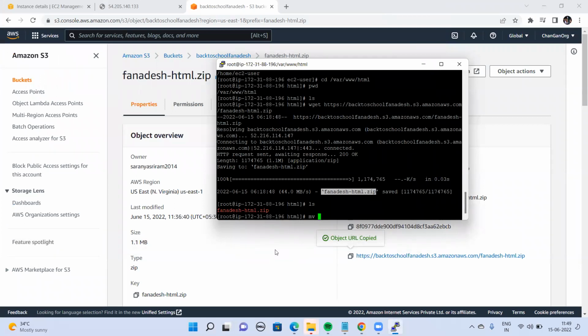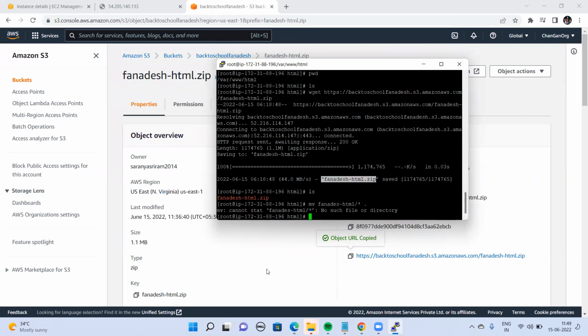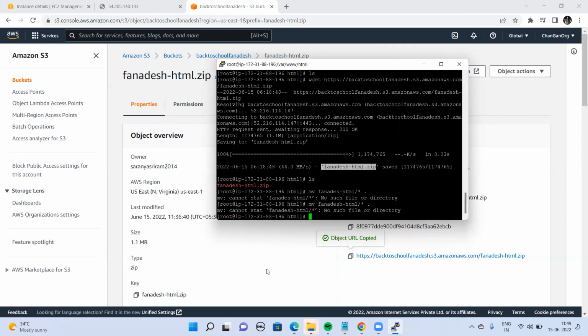So move, HTML slash top. H is missing. Let me check that.